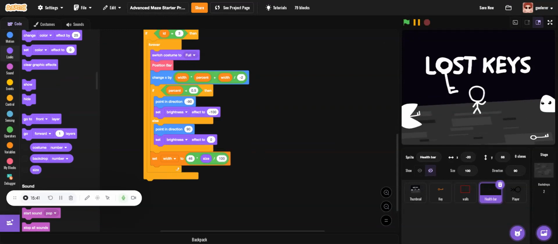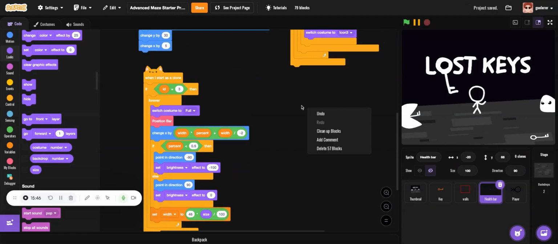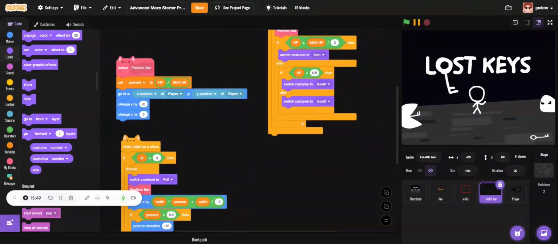Okay, save the project. We have 57 blocks in this sprite.